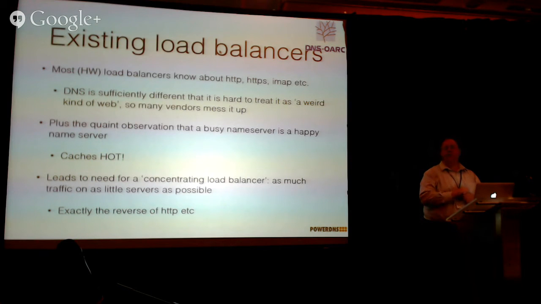The other weird thing we found was that whereas normal load balancers will try to spread the load as evenly as possible over all your servers, for DNS, that is not the optimal solution. So if you have 10 servers, each doing 1,000 queries per second, your users get worse performance than if you had one server doing 10,000 queries per second. Because all the caches are hot, everything responds quickly. And this is not something you will find in a normal load balancing policy, because if you do this with a web server and you put 10,000 people on one server, they're not happy.